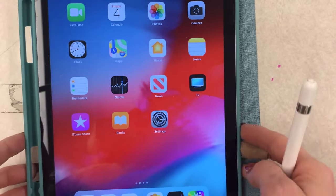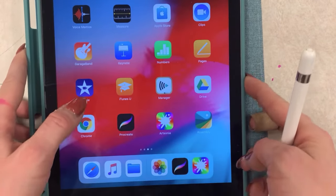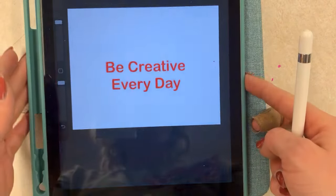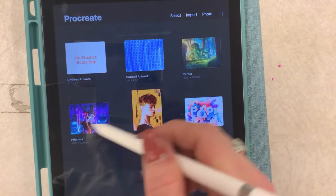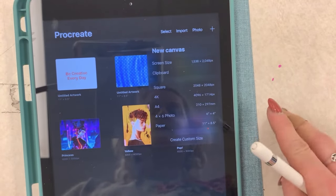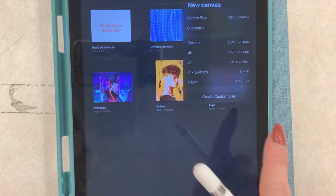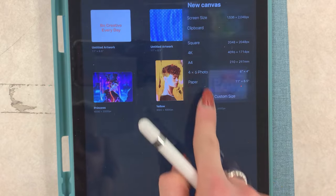Now when we get into our app Procreate — our art app — we're gonna scroll to the next screen. It's the little black app with a little swirl rainbow. Click on that. When you open the app you should open to the home screen where there are some projects people are working on, so don't touch any of these unless it's yours. To start a new one, click the plus mark, and it gives you some options of different sizes. We're gonna be using the one that says Paper 8.5 by 11, so click that bottom one.